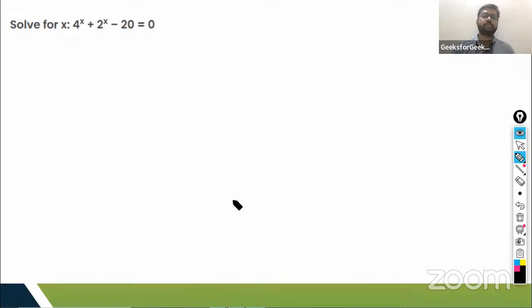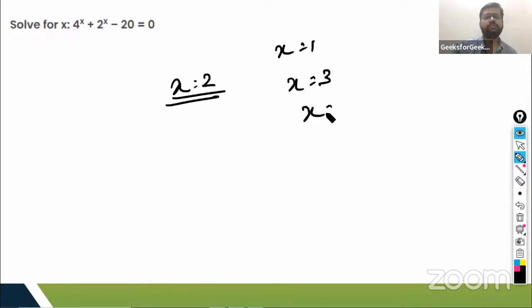x is equal to 2. That's great, Abhishek. Abhishek has solved this question. So इस वाले क्वेश्चन को भी आप कर सकते हैं, ठीक है। अब जैसे इस वाले क्वेश्चन में अगर आपको सब्स्टिट्यूशन ऑप्शन दिया होगा, ठीक है। So like Abhishek has got the answer for x is equal to 2. Okay. Suppose multiple options are given: x is equal to 1, x is equal to 3, x is equal to 4.